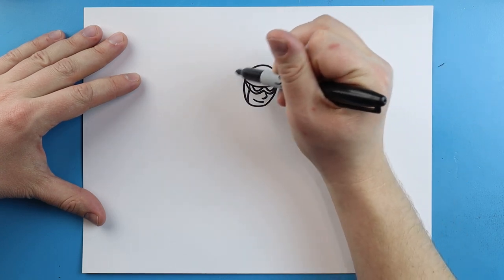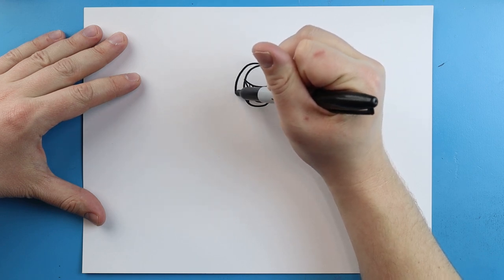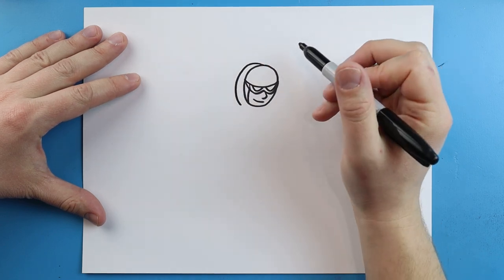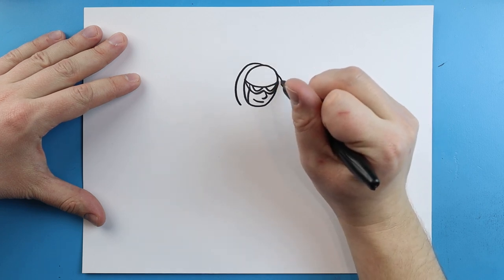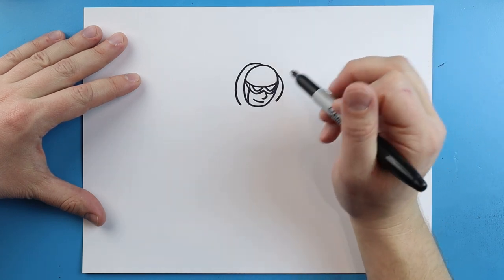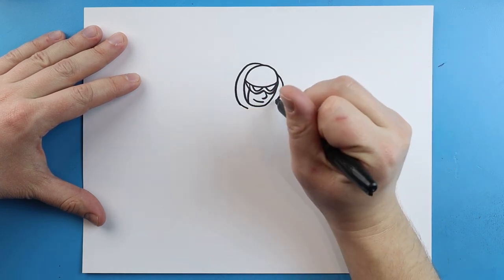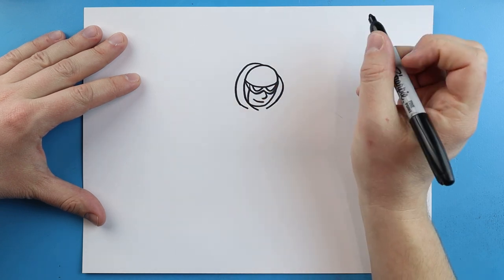Now, starting here, we're going to make a hood. So I'm going to start by drawing a line that's just going to go up, and it's going to come down. And then I'm going to bring another part of the hood down here. And I'm going to bring these in a little bit. And we'll add a little line down here.